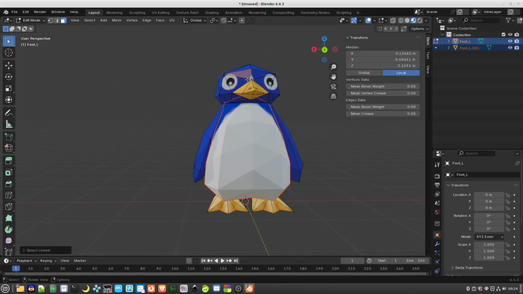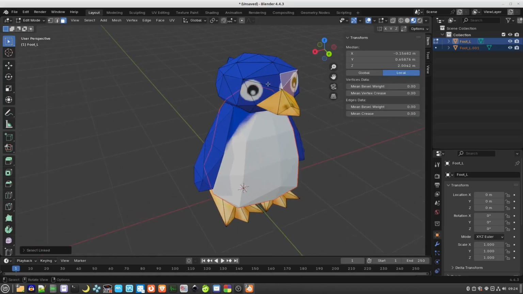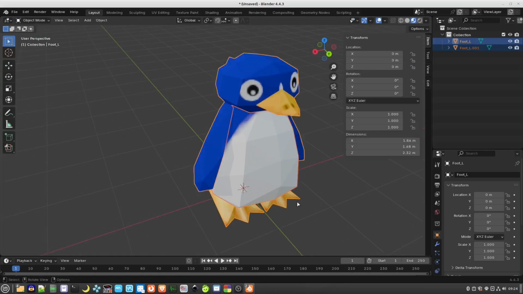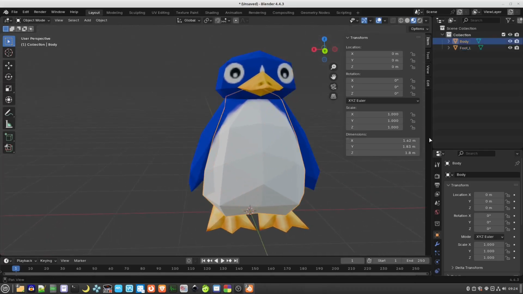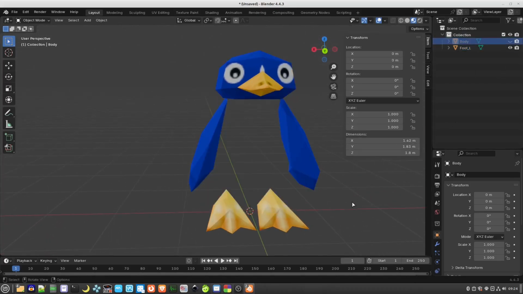And then press L. Okay, that's not doing that. Into object mode, select the body, rename that as body. Just double click on that to do that. And then we can hide the body.